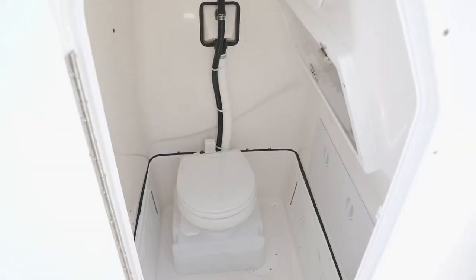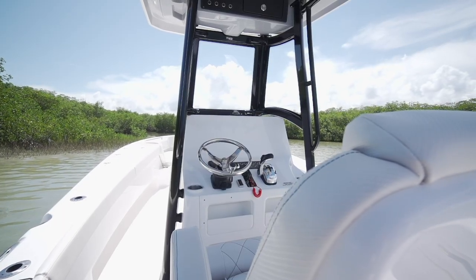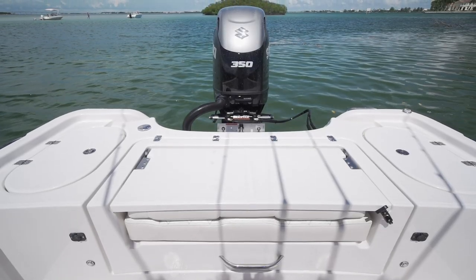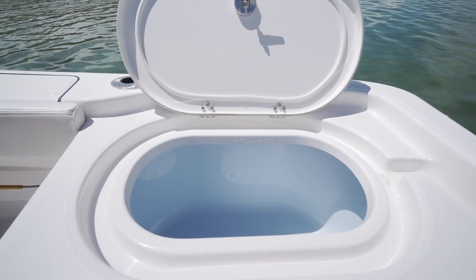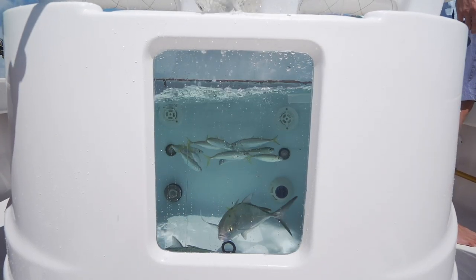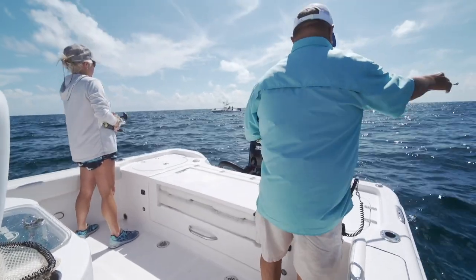In the console, there was a porta-potty and plenty of room for storage. At the helm, you had captain's chairs with flip-up seats that provide standing room and two storage compartments, great for cell phones. The space across the transom is wide enough to accommodate a flip-up bench seat across the center, flanked on the outboard corners by a pair of 28-gallon live wells — one standard to port and an optional second well to starboard. These wells can both be joined by a larger 50-gallon well located in the rear of the helm station. The cockpit aft has also opened up more for fishing a traditional outrigger trolling spread.